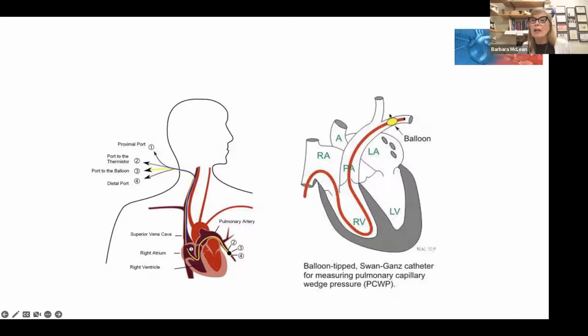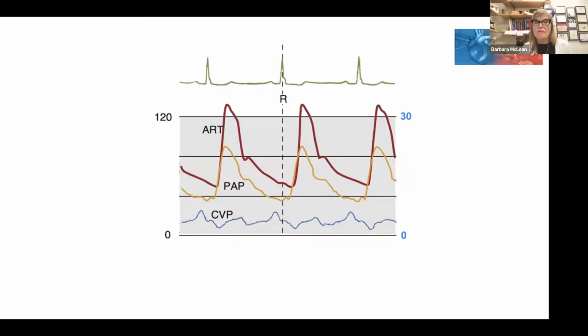So look, your balloon is inflated and it's occluding everything from behind it. In front of it, what you're looking at is the venous column of blood from capillary to venule to vein to LA to LV. But it's also occluding, so you don't have any blood flow now. That's why you never leave it inflated for more than 15 seconds, and then you've got to deflate, because while the balloon's inflated, you're infarcting your pulmonary vasculature. You don't want that to happen, so it's intermittent.